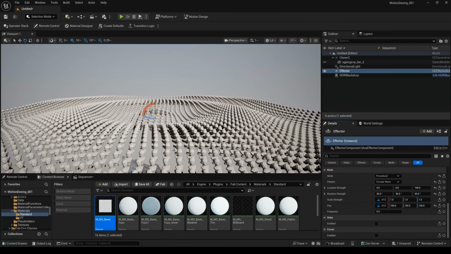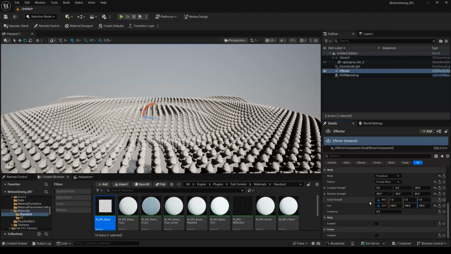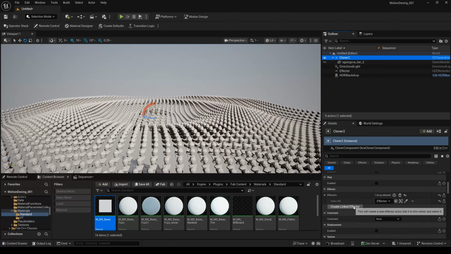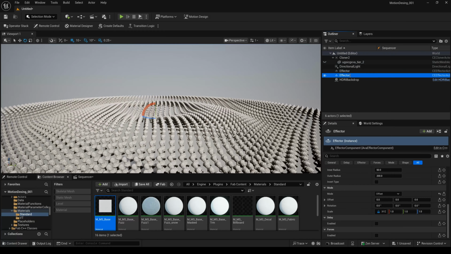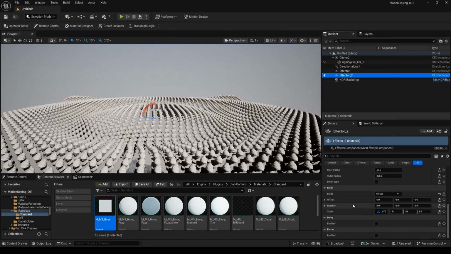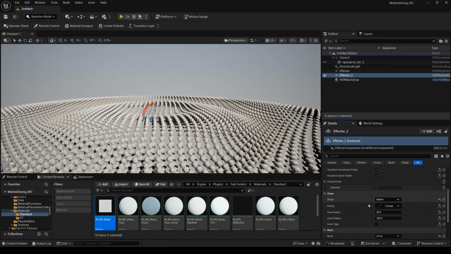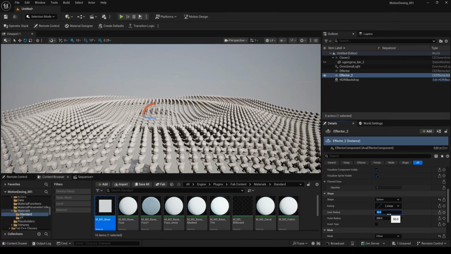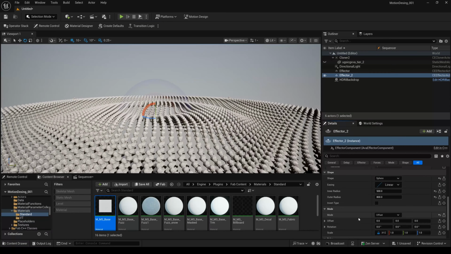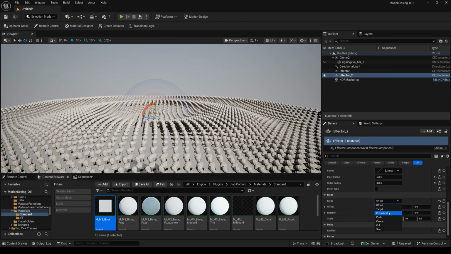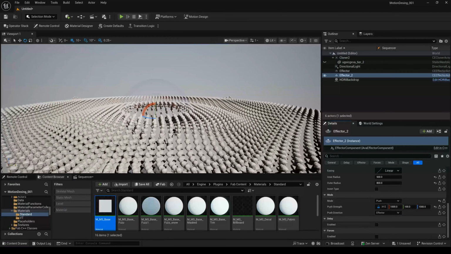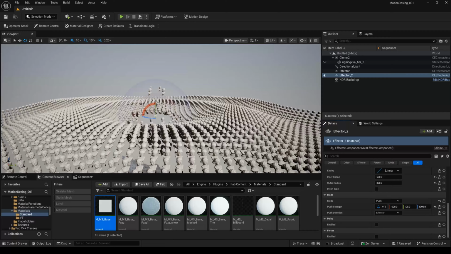And the next thing I'm gonna do is another effector. And I will change the name. And the shape, I will select this one, sphere. I will change this value. And I will select this one, push. If I change this value, you can see it's much different than before.